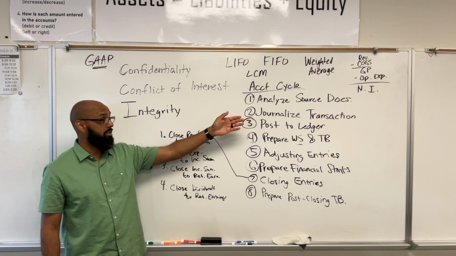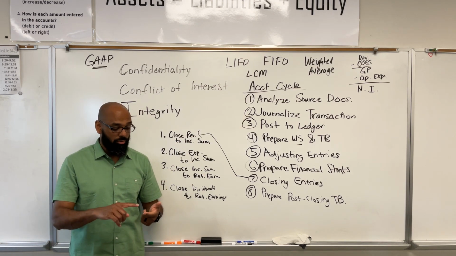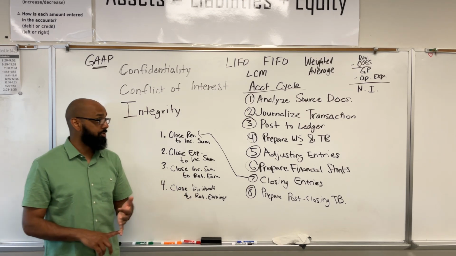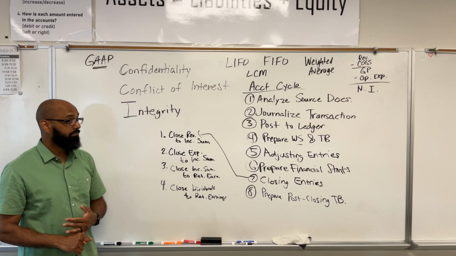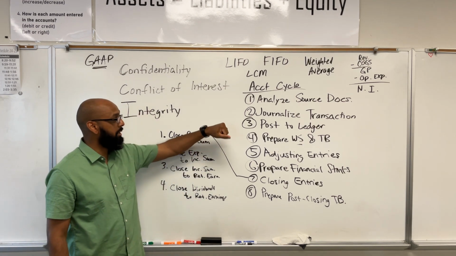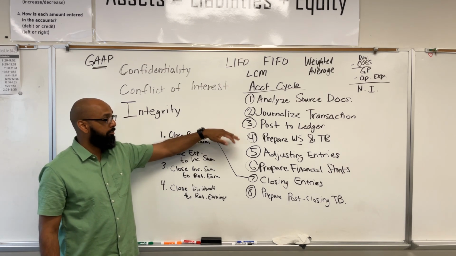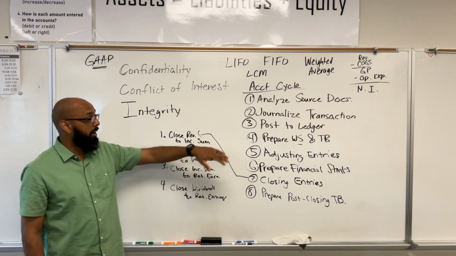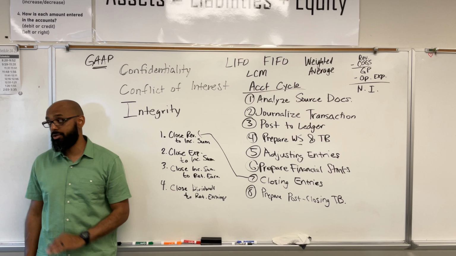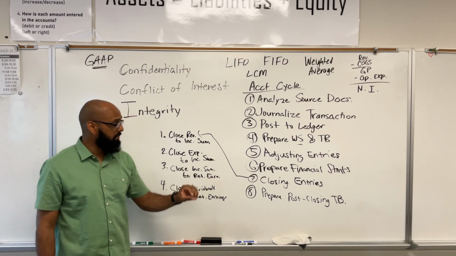We'll journalize that transaction into the appropriate journal, whether it be the general journal, cash receipts journal, cash payments journal, the purchases journal, sales journal, and I think that's the only journals that we introduced in this text. But then we post it to the ledger, and once we've posted to the ledger for that period, then we're ready to prepare our worksheet. And our worksheet, remember, is just a piece of scratch paper. It's not a permanent part of the business documents.